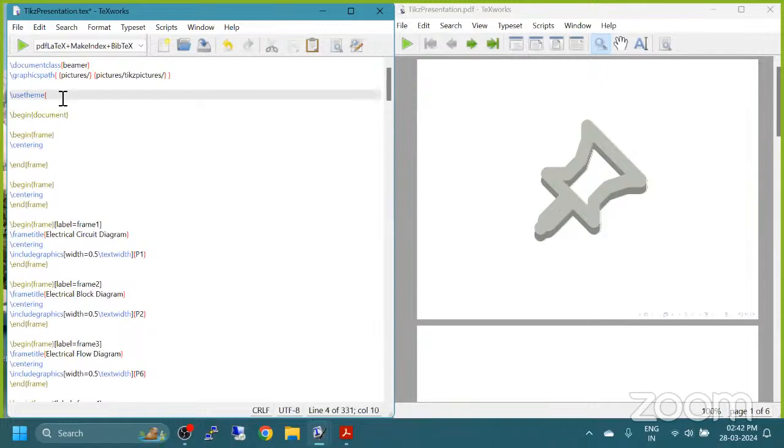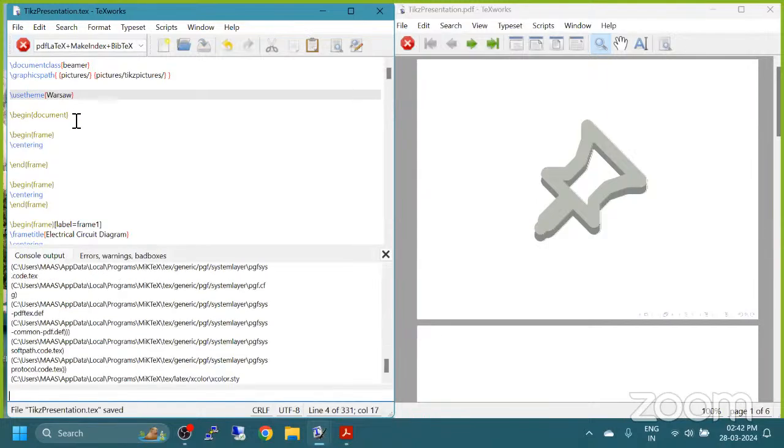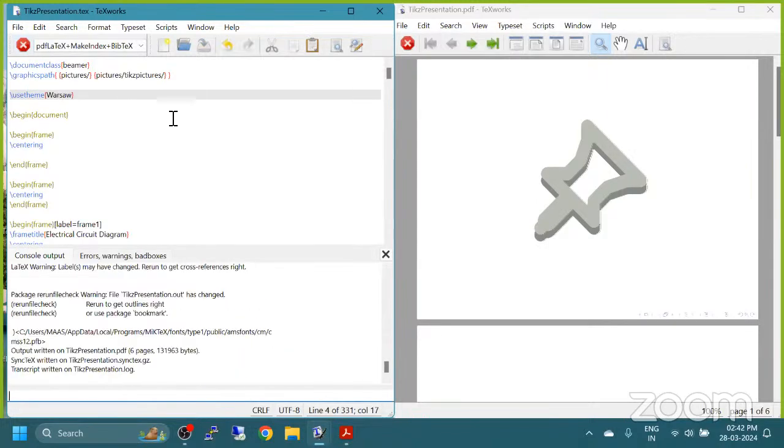Preamble means before the document environment. So it means that it is applied to the whole document, or the whole of the frames here. So usetheme, let me use some theme of Warsaw. It is a default, inbuilt theme of LaTeX, so I'm using that one.